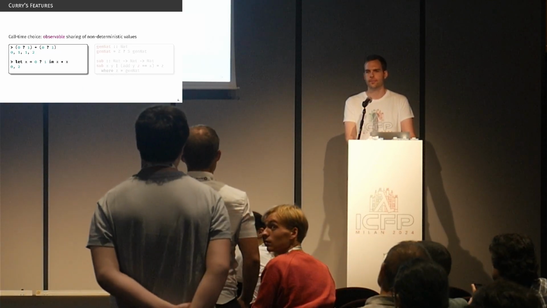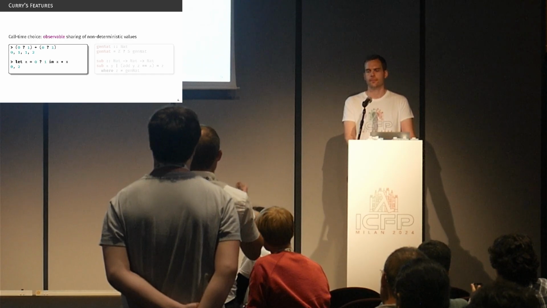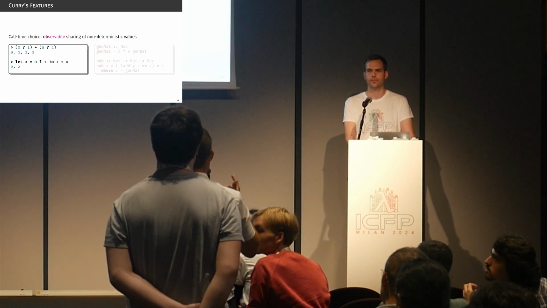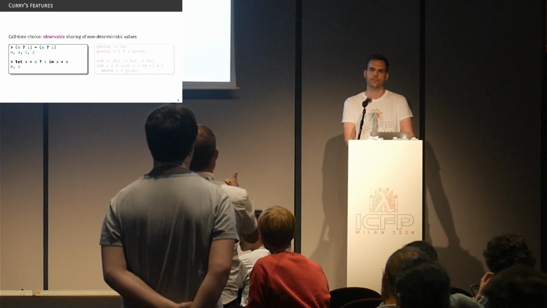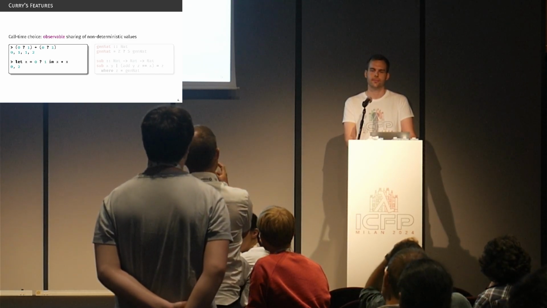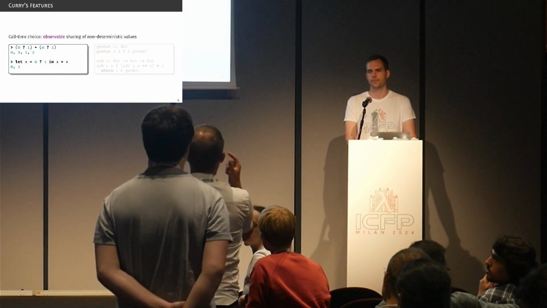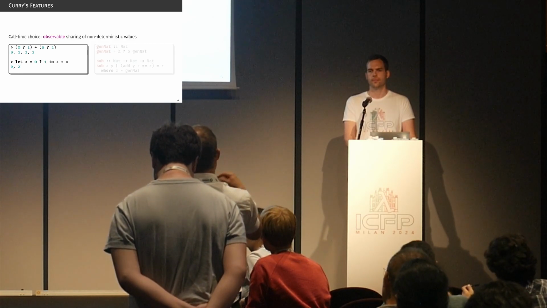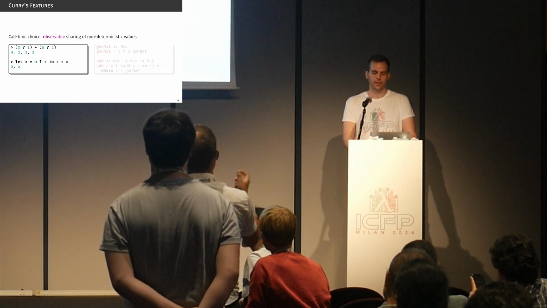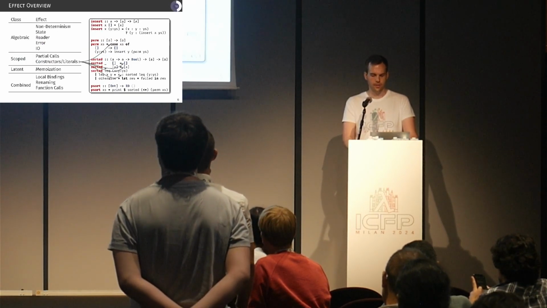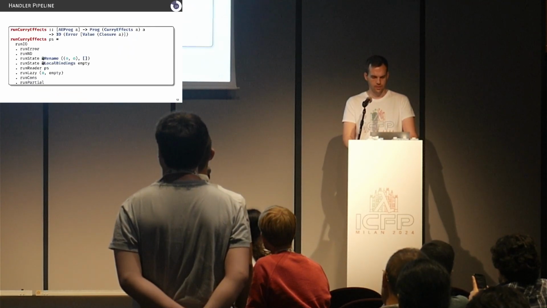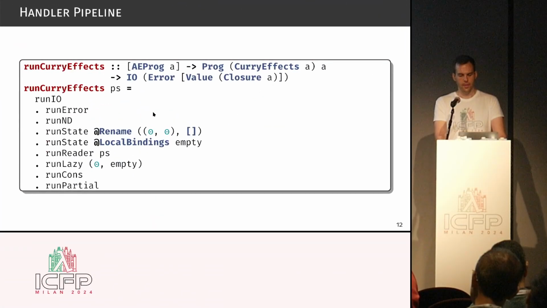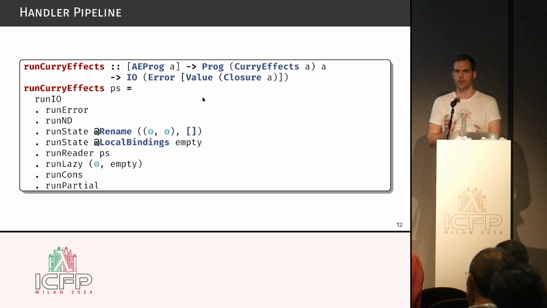Hi. Casper Bach Poulsen, TU Delft. Very cool work. I actually had 2 questions. First one is, you sort of touched upon the fact that when you permute the handlers, you get different interactions, right? Yes. Is that the only place where you get interaction? You mentioned that it was between lazy and, I think, non-determinism. There are other places where things interact. For example, I think every handler that produces a semantics functor is going to interact with the other handlers.